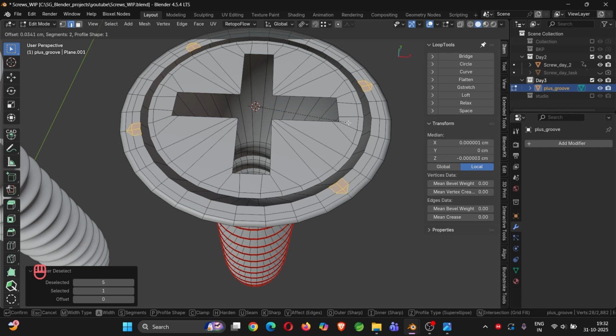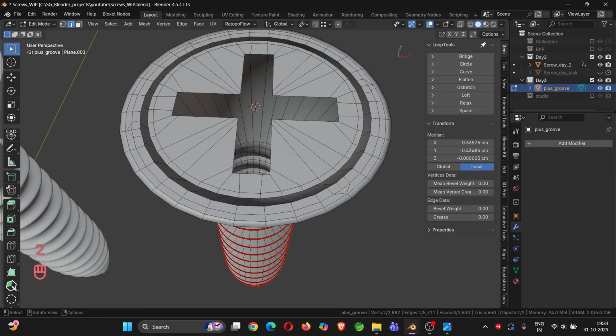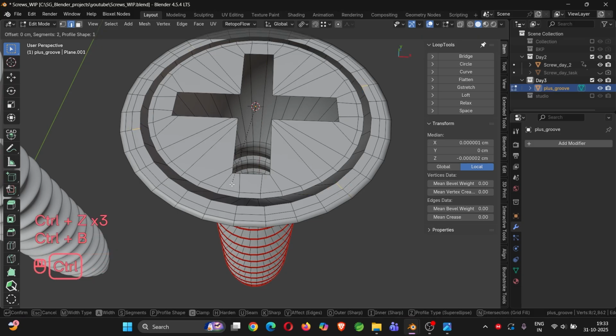Now if you look at this, you will see that it has created edge loops here. Sorry, my mistake, it is creating some extra vertices that I don't want.